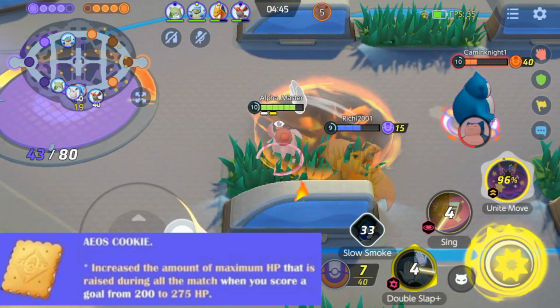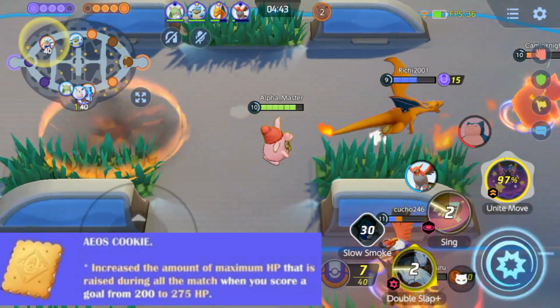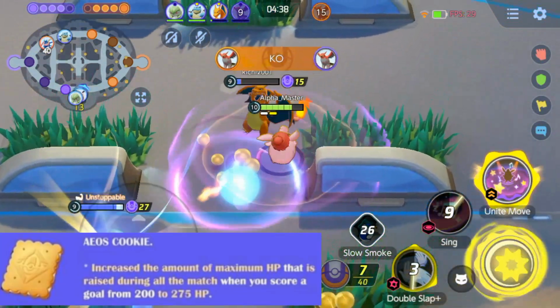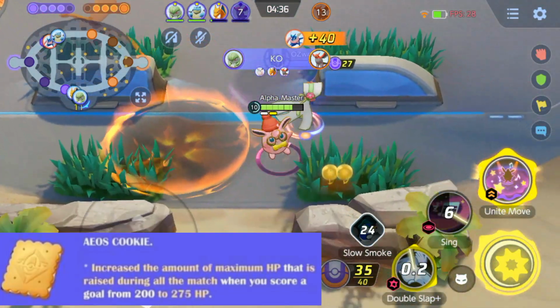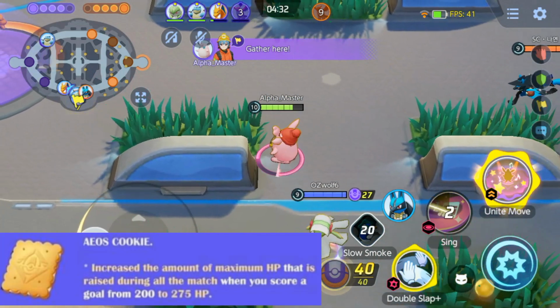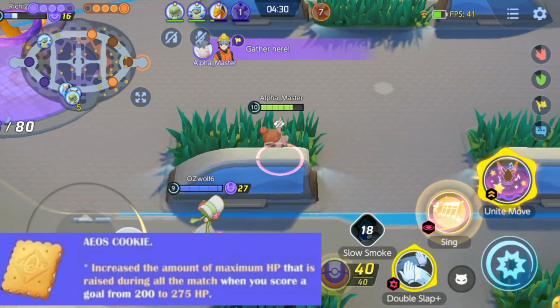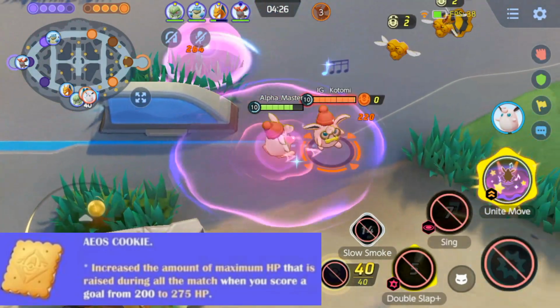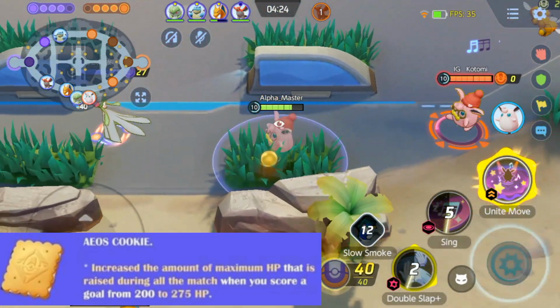Focus Band increases your HP by almost 14% every 3 seconds, and this gives 27 HP after scoring the goal. I think it's a really good buff. It's a pretty good buff. Tell me down in the comment section how you see this Aeos Cookie. I think it's a good buff and can be overpowered. We have to see how much 275 HP really is in the game.